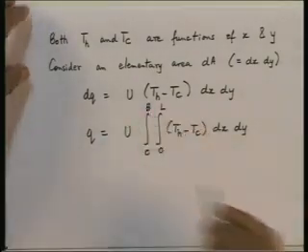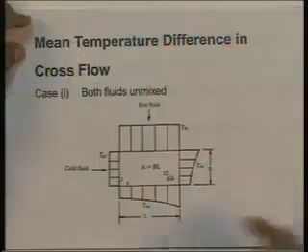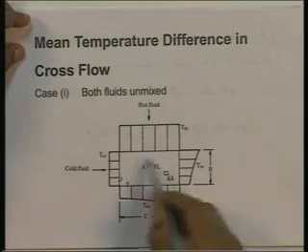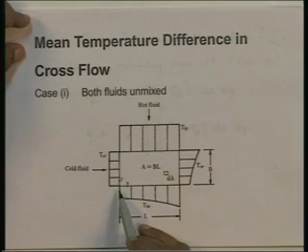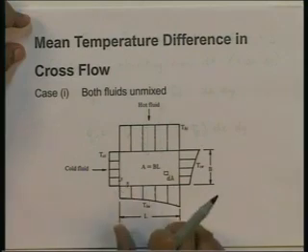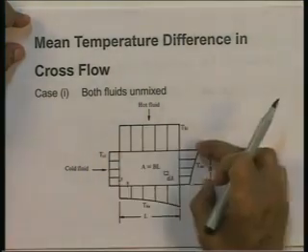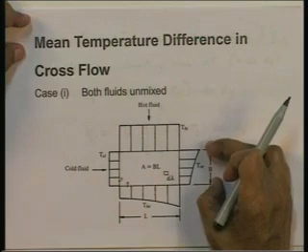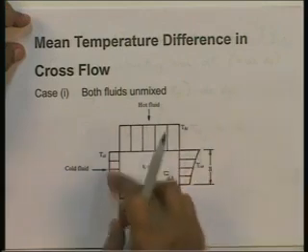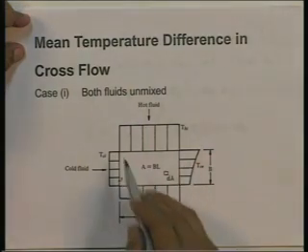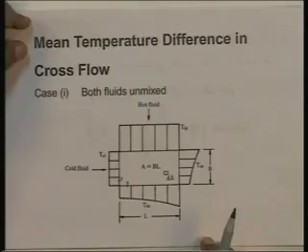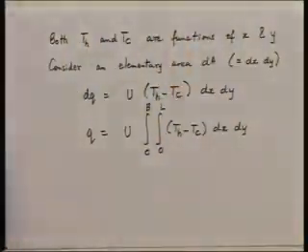Let me go back to the sketch that we had and show again. This is the area A of the heat transfer surface, hot fluid flowing on one side, cold on the other side. In the x direction, the length is L, in the y direction, the length is B, flow length is B. So, B L is the heat transfer area, x has to be integrated from 0 to L, y has to be integrated from 0 to B. That is what we are doing in order to find out the total heat transfer rate.